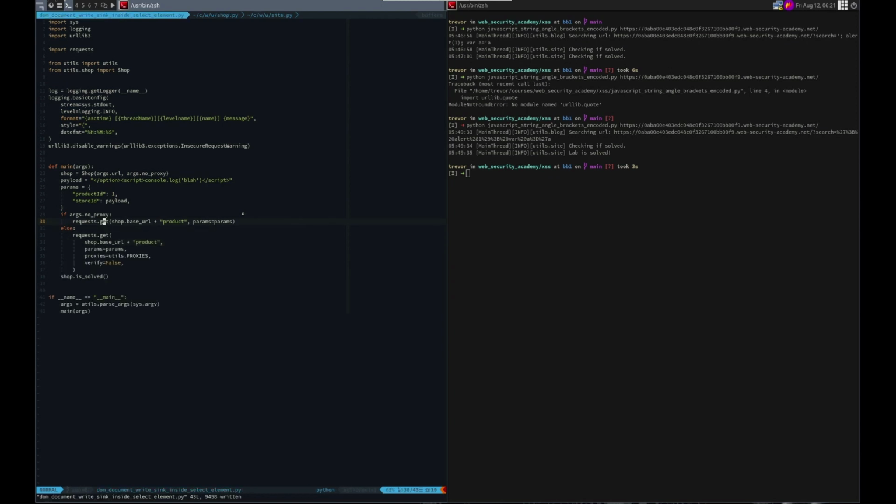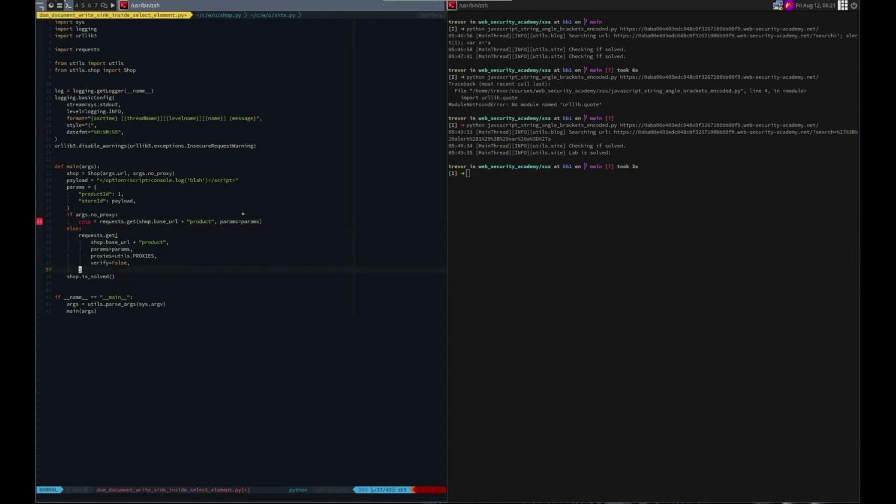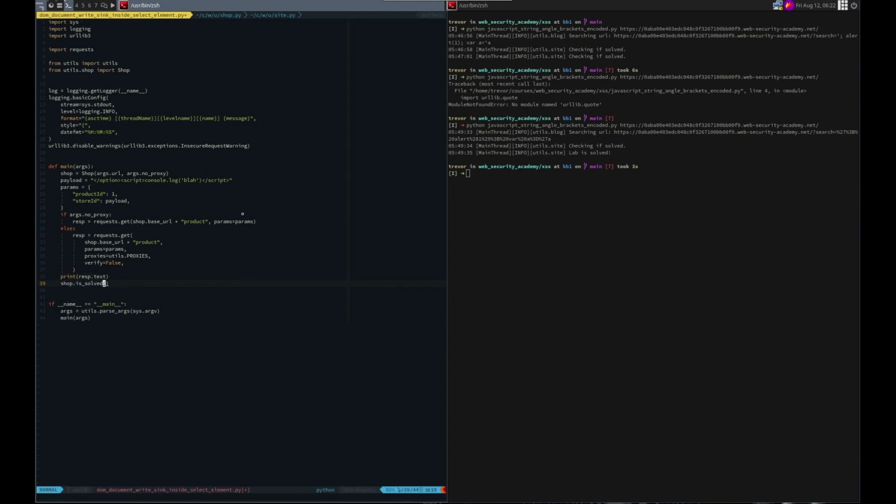Let's save this response. Response equals. And while we won't be able to tell if the JavaScript is working, we'll be able to see it in the response. So print resp.text, and I'm going to comment that out.